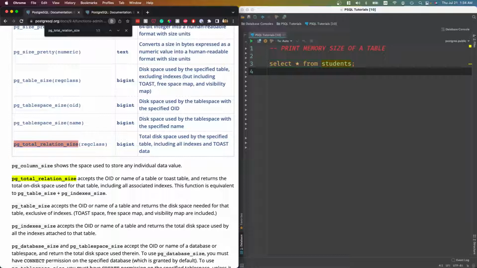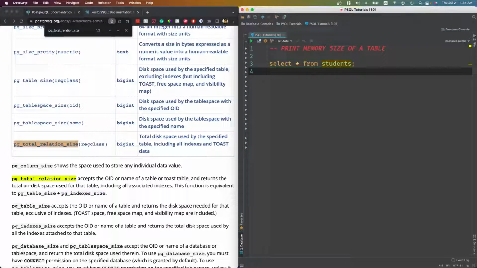So let's take a look into this one, pg_total_relation_size. This one accepts the OID or the name of a table or the toast table and returns the total on-disk space used for that table, including all associated indexes. This function is equivalent to pg_table_size plus pg_indexes_size. Sounds good.